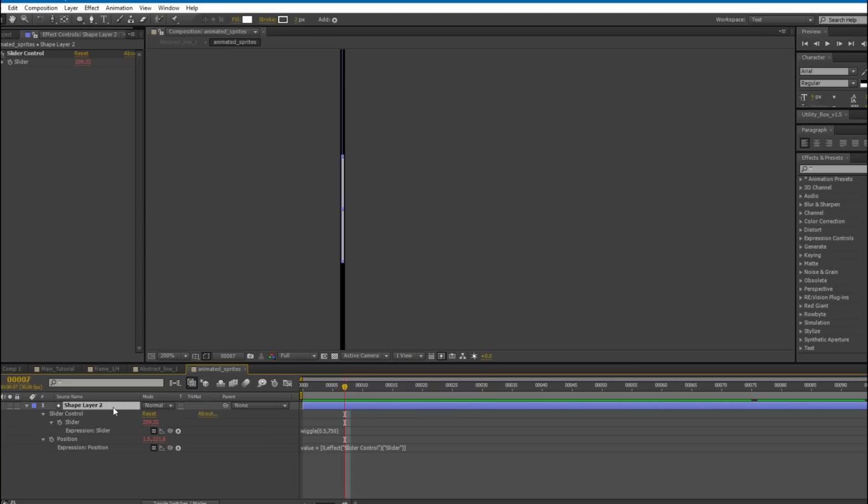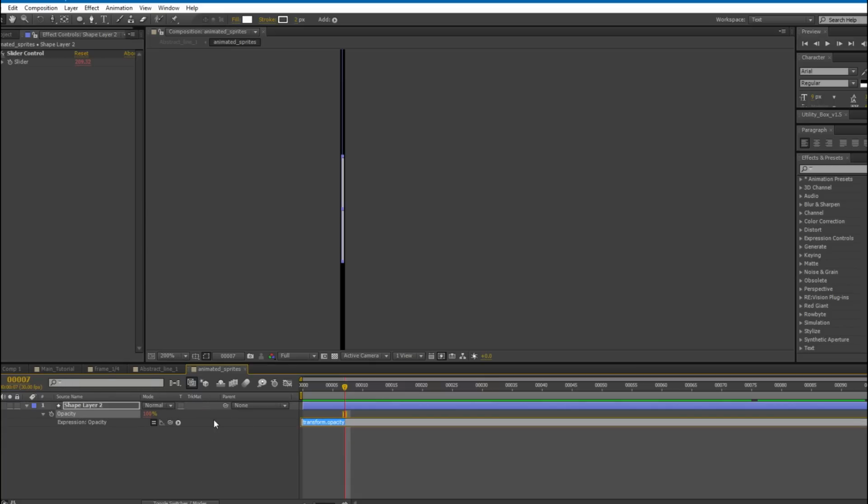So I will go to my opacity settings, so T, and I will add an expression to this, so Alt-click my stopwatch, and I will type seedRandom, open and close parentheses, and type 1 and true. And I will explain what this does in a second. And then I will type random, open and close brackets, and let's say I want a random value between maybe 25 and 100.